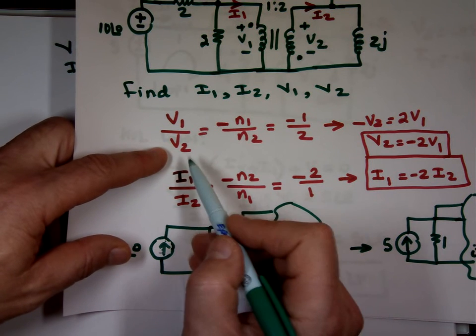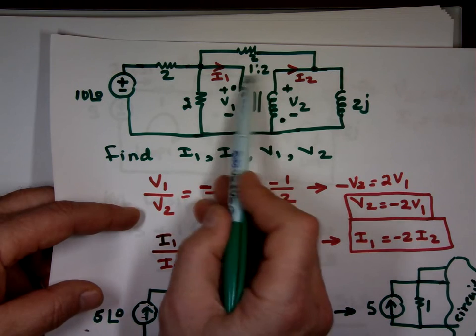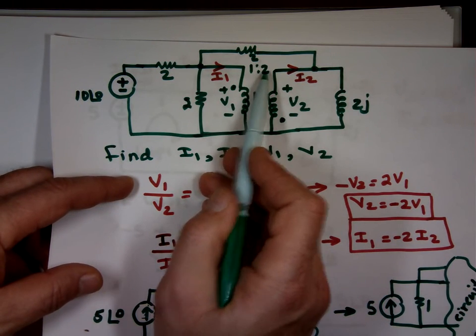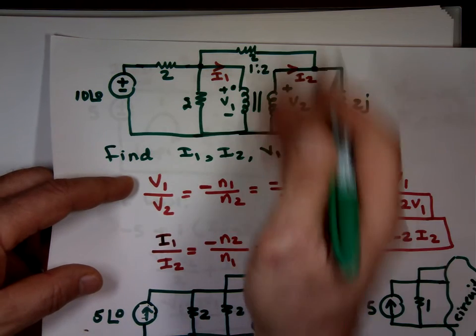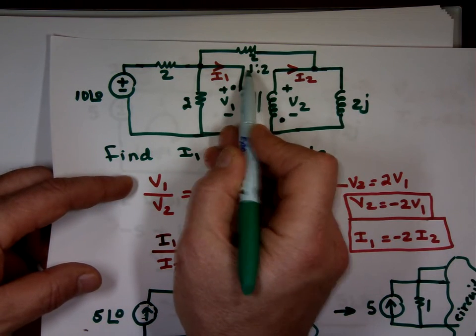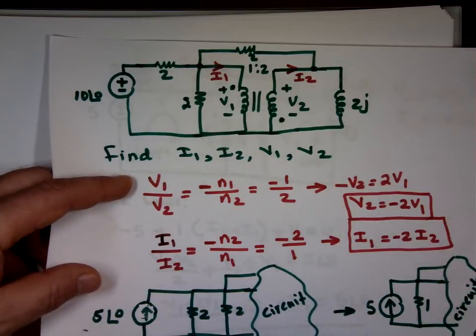If I make the ratio 2 to 1 here, notice V2 is 2 times V1 because the number of turns here is bigger than this. That increases the voltage here. I can make it decrease by reversing that, putting more coils on this end than that end. That will decrease. That's a step down, you lower it. You can either increase the voltage or decrease. It depends on these ratios.